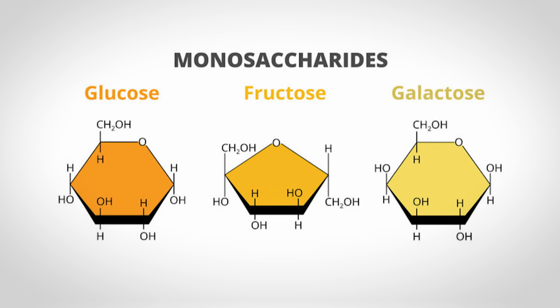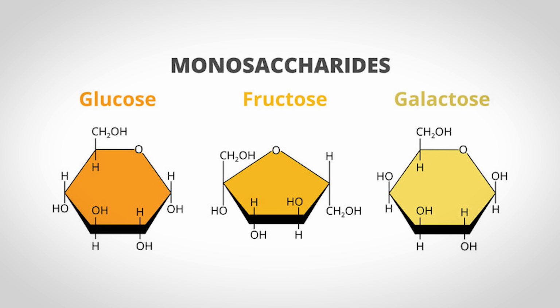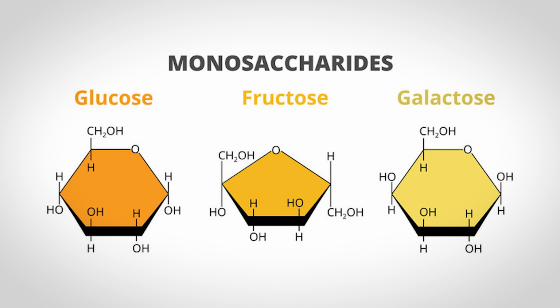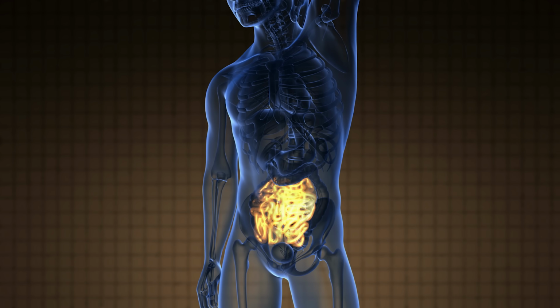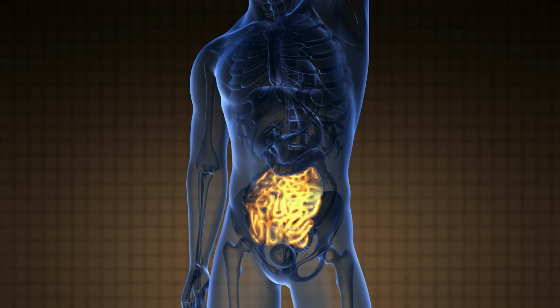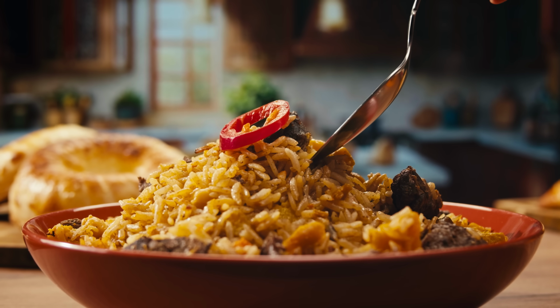And so let me explain what I mean by all carbohydrates eventually becoming the exact same thing. Your body can only absorb monosaccharides, the individual sugar molecules: glucose, fructose, and galactose. If you ingested monosaccharides, your body wouldn't have to do any digesting, and they would be absorbed through the small intestine. However, most of the carbohydrates that we eat come in the form of disaccharides and polysaccharides, so our body needs to break those down into the individual monosaccharides before any absorption can take place. So let's say we eat a carbohydrate-rich meal.